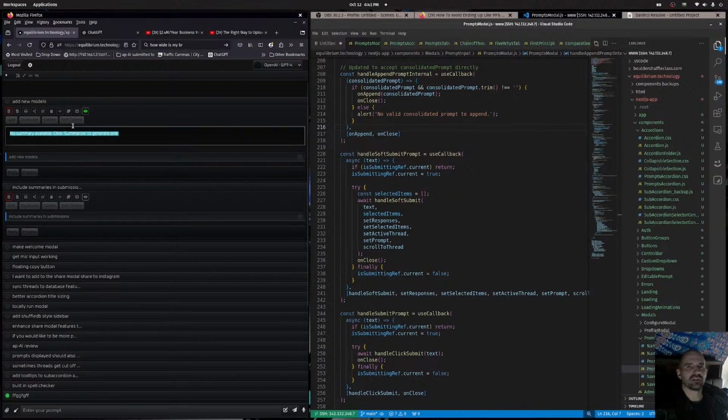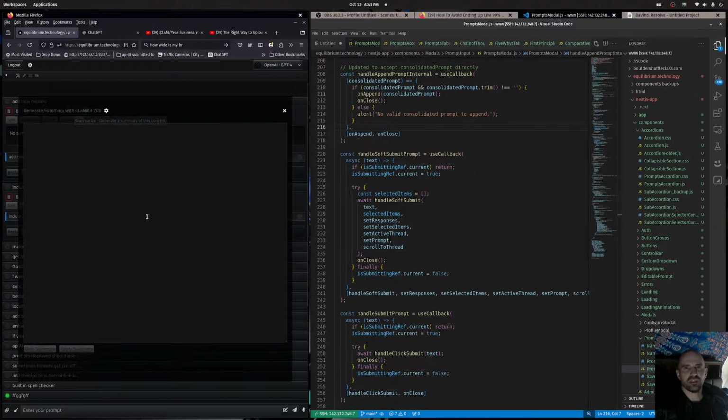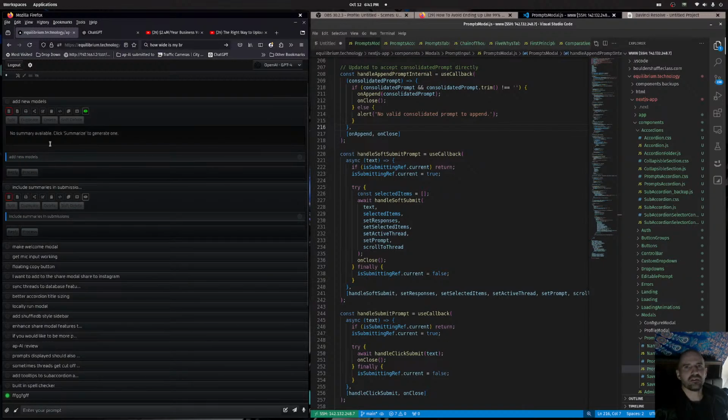The summaries are essentially, if you have a long conversation going, there's only one entry in this one, but if you go to the summaries modal, you can generate a summary. It's not going to generate very much because there isn't much of a conversation here, but it generates a summary of that thread, which is handy when you have a whole bunch of long conversations going and you want to quickly know what's in them. You can generate a summary. You can also manually edit it, and it automatically saves.